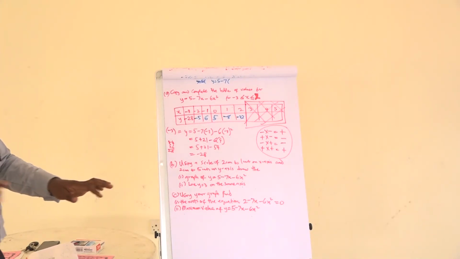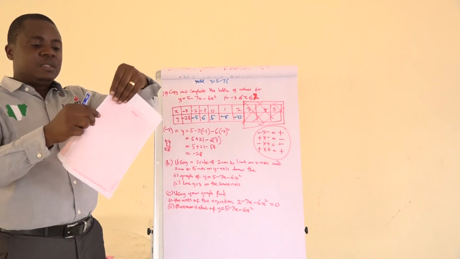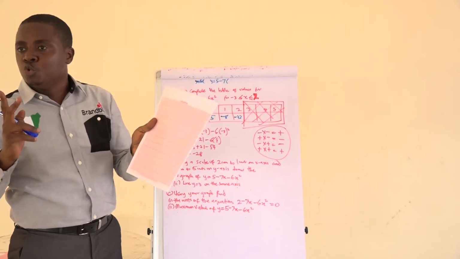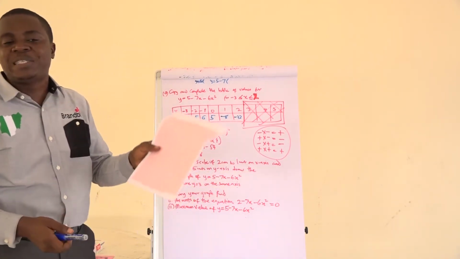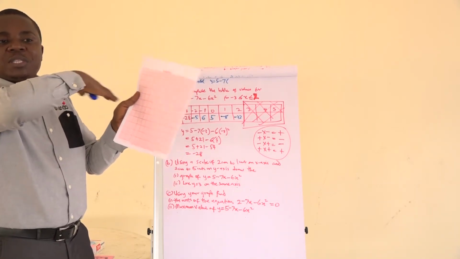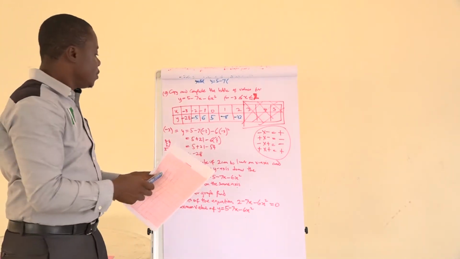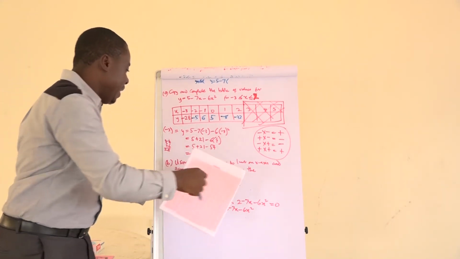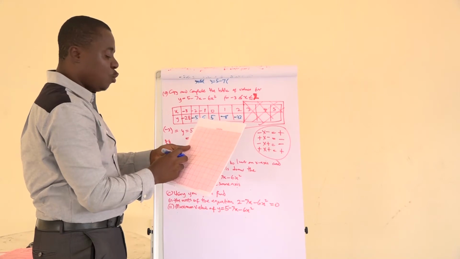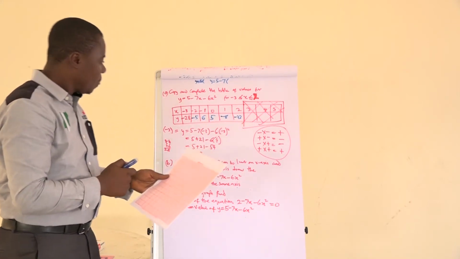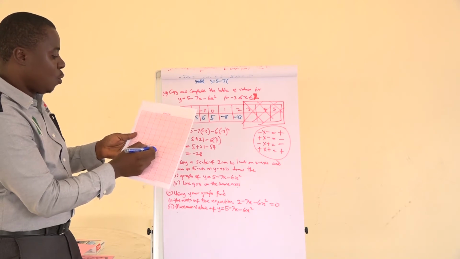So the question gives us a scale: 2 cm to 1 unit on what? X-axis. Remember that on your graph, one box represents what? 2 cm. And this is the scale: 2 cm represents what? 1 unit on X. Where is the X-axis? The horizontal is the X-axis, while the vertical is the Y-axis. It says 2 cm represents 1 unit on the X-axis, and the X-axis starts from minus 3 towards 2. So 2 cm represents 1 unit. That means here we'll start from minus 3, minus 2, minus 1, 0, 1, 2.